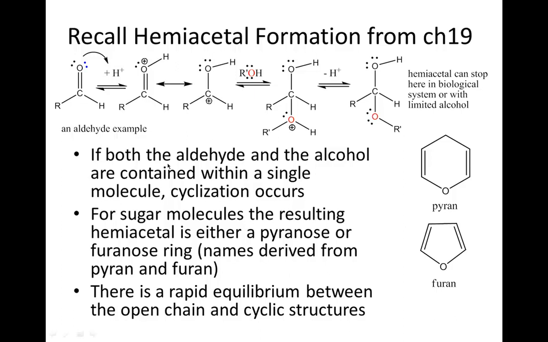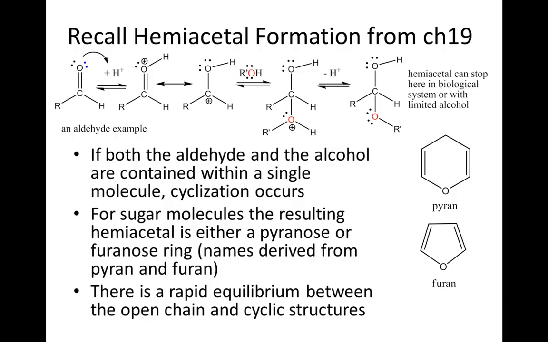Now, these two molecules are drawn on here because the terminology is going to reflect these terms. So this molecule is called pyran. It's not aromatic, but we did talk about what it would take for it to be aromatic, but that turns out not to really have much to do with carbohydrates. And we also talked about furan, which is aromatic, and again, that doesn't really have anything to do with this particular chapter, but that's where you've seen these molecules before.